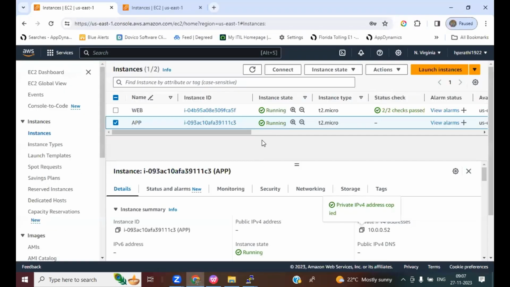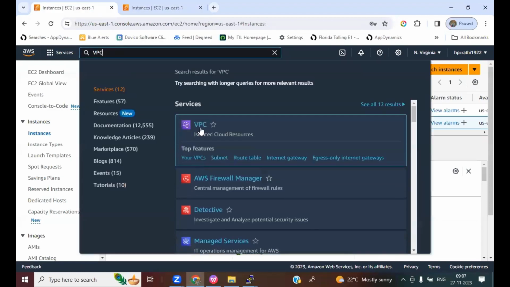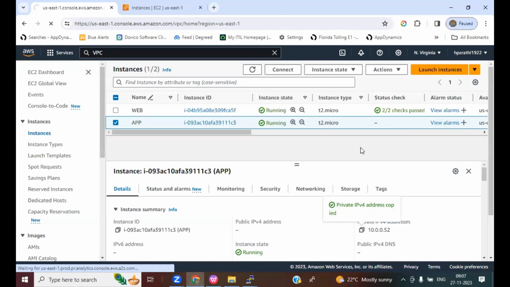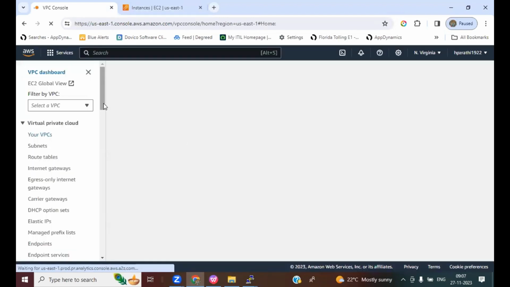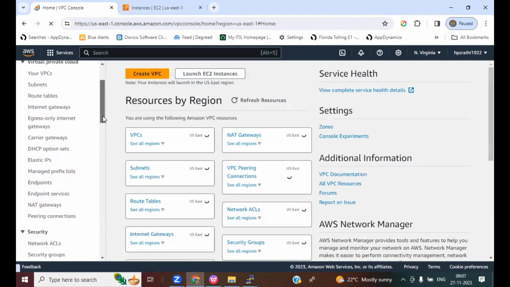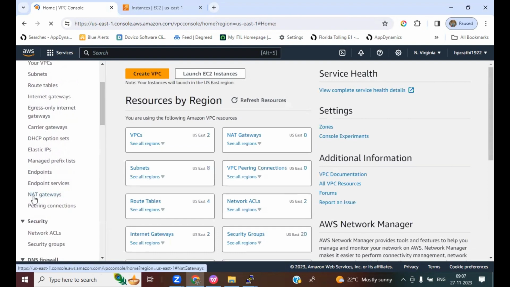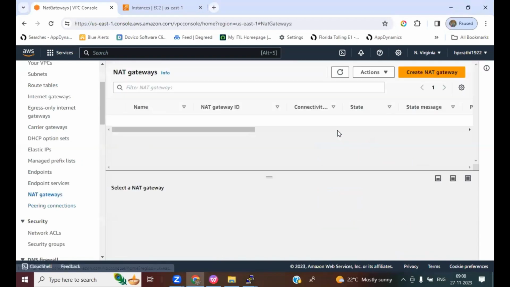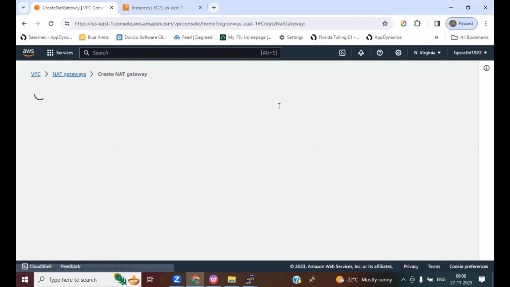If I go back to my console and go into the VPC dashboard, in the VPC main dashboard you can see the option for NAT gateways here, right? So let me click that option, and I will click create NAT gateway.